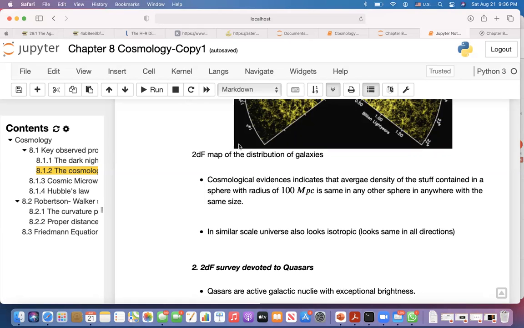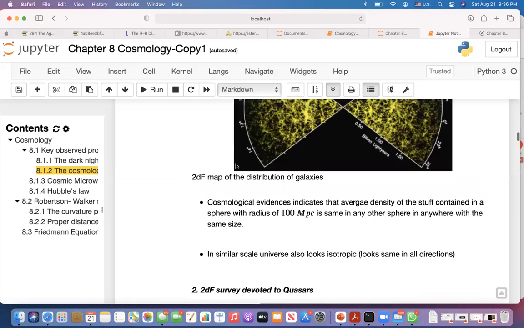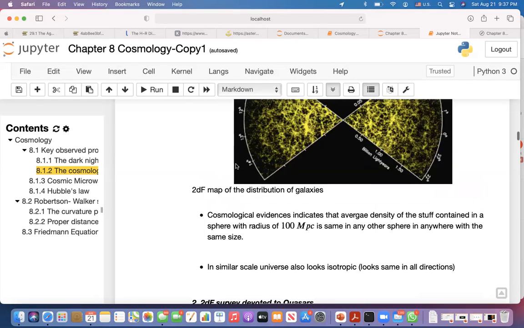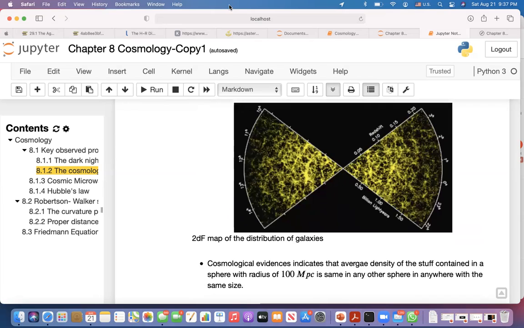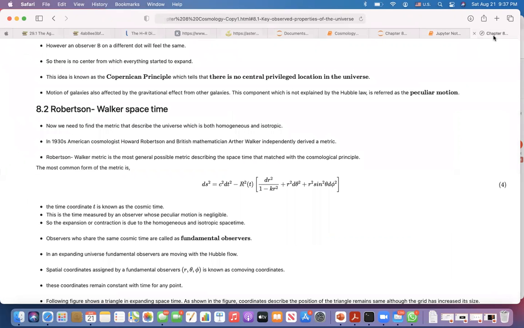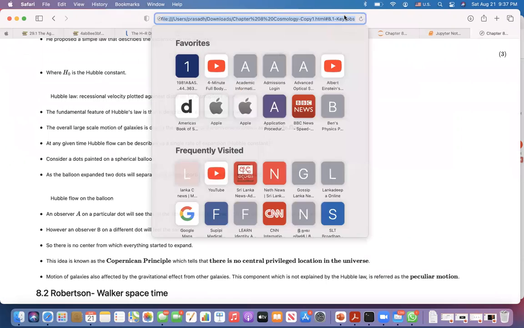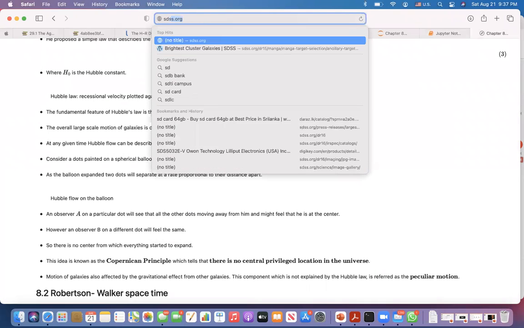And let me show you at the same time, because this may be important for somebody who is interested in astronomy and research in this area, what these surveys are and how they look. Let me just take a minute. Right, so let me go into a different window here. Let's go into the Sloan Digital Sky Survey.